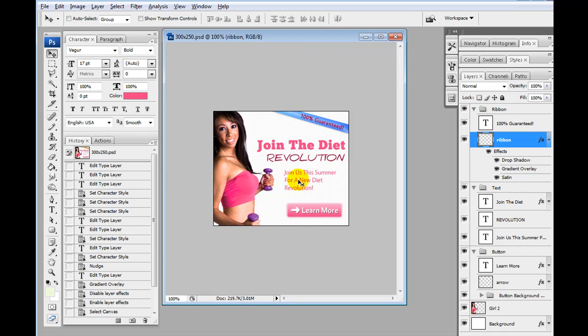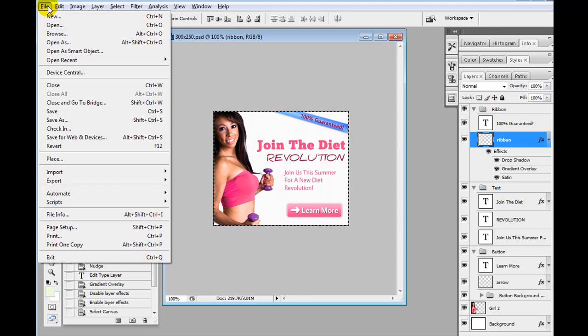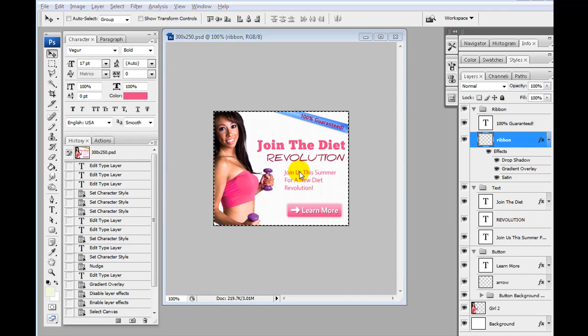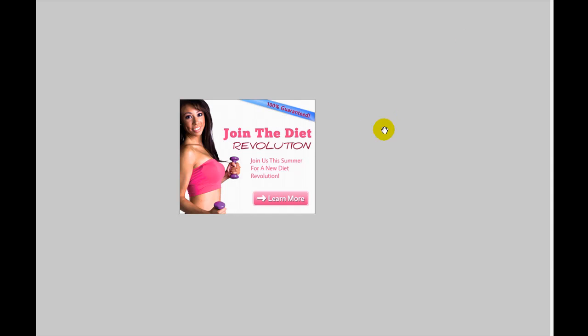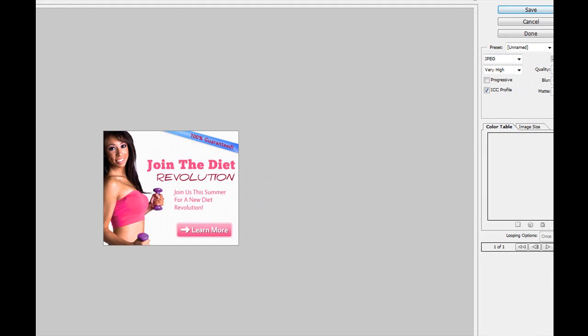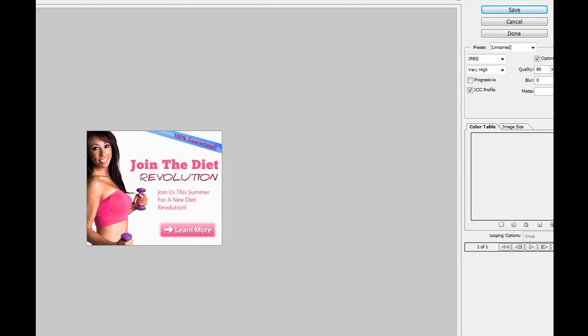Another way to do it is, you've got this already highlighted, simply go to Save for Web. This is that Alt Shift Control S I was saying. And it's going to open up this window here where you can save. So sorry about that. Some habits are habits I've had for years, and whether it's the fastest or easiest way, it's different when you're trying to explain it to somebody, trying to teach somebody.